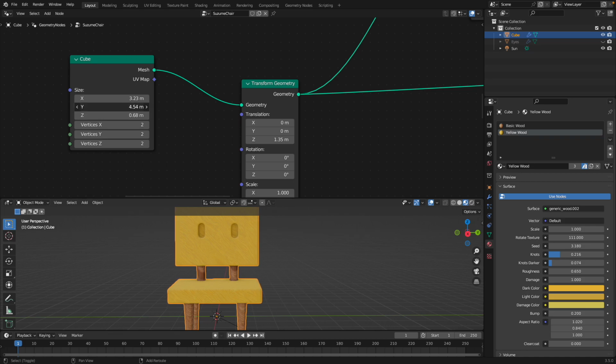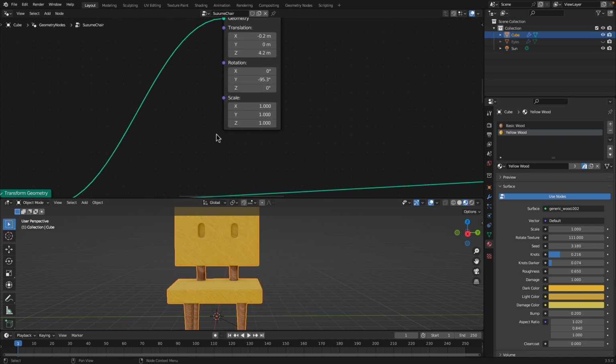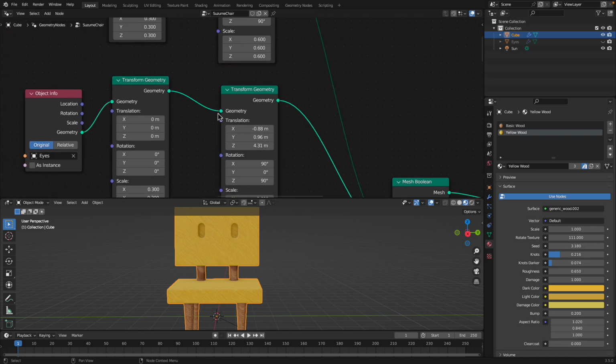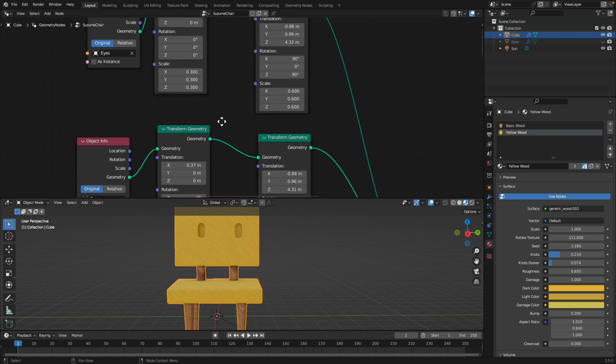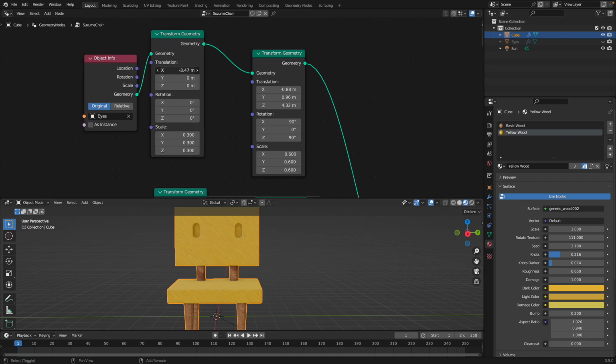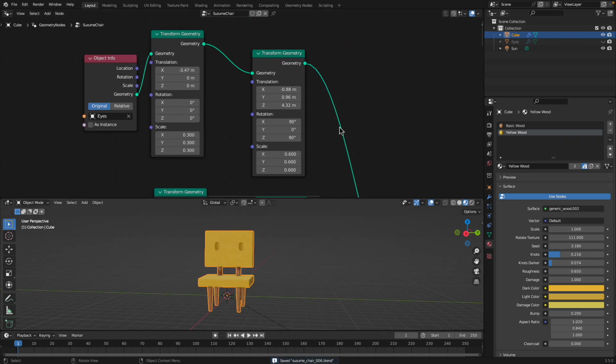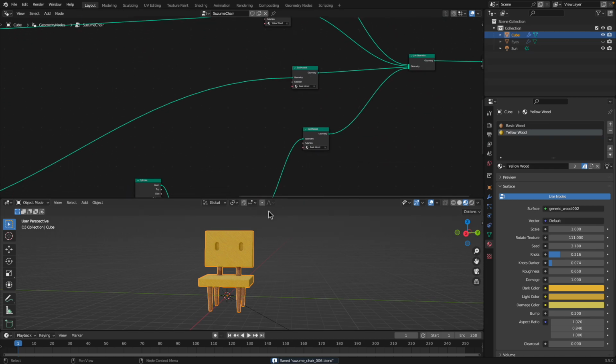Thickness is all right. Like that. Okay, it doesn't need to be perfect, but you can always adjust it later.